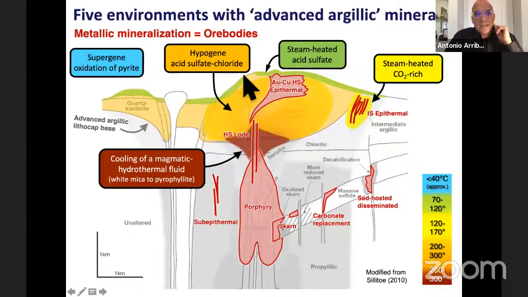In this case, the alteration is not massive like this one. It doesn't happen at huge volumes, but it happens in conduits within these carbonate host rocks. And it's much more focused, but eventually these rocks also produce the same alteration assemblage. And you have epithermal deposits with sedimentary host rock. There is one, Lagunas Norte in Peru, again, where 80% is hosted in sedimentary rocks. It's just that this is a volcanic setting, and volcanic rocks are very common in the shallow parts.